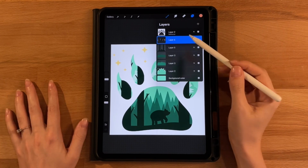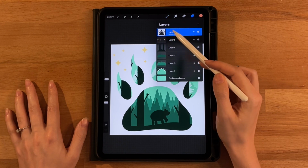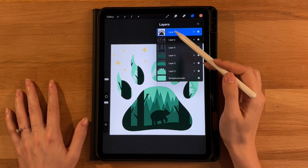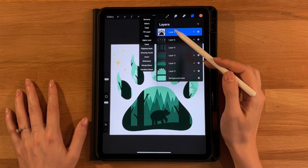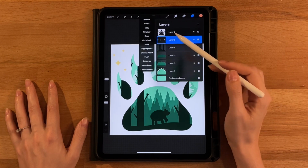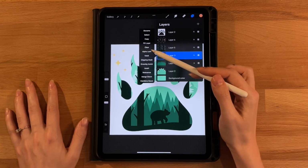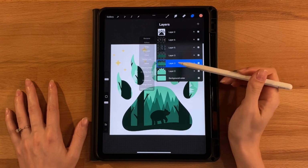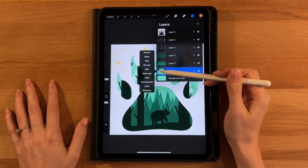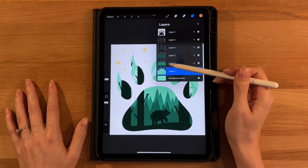So the first thing that we're going to do is set all of our layers to alpha lock. So we'll start with our very top layer. First of all, let's click it and turn off reference. So we are going to click on each layer now and set them to alpha lock. So we're on our white layer, click it, set it to alpha lock. The next one, just alpha lock all the way down, like so. Oh, our bottom one was already set to alpha lock, so leave that one alone. Make sure that the check mark is active on each one.